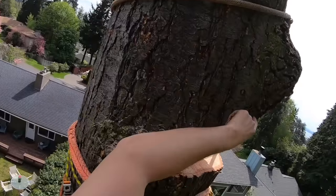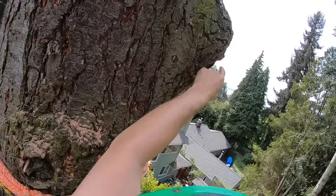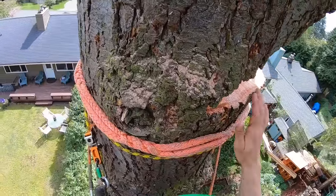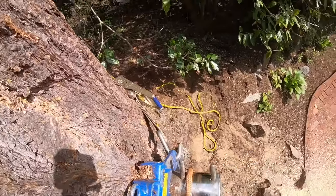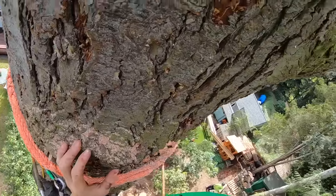This one was too lumpy down here, so it's just a running bowline kind of in the middle. The half hitch wouldn't have held on that big lump right there, but it's fine. This will go over good. If you were a faster climber, I wouldn't be waiting as much. You're supposed to give me compliments, Scott.